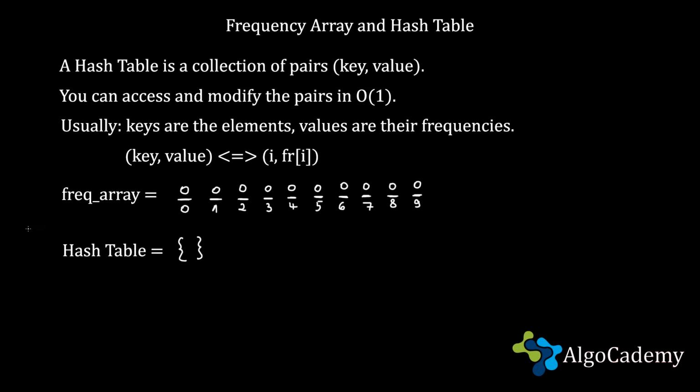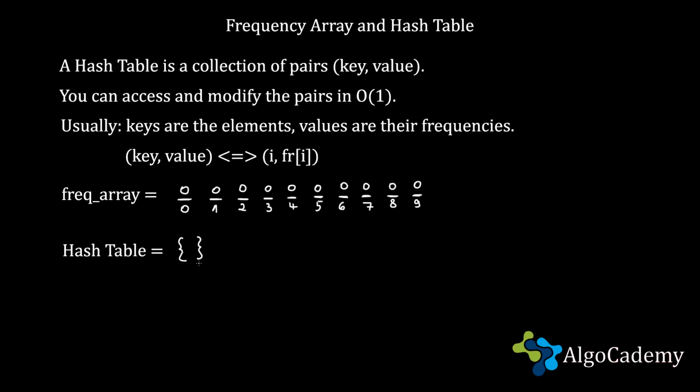And yeah, this is exactly why I've taken an example, and we are going to go through it in order to see how the hash table changes while handling the events and how it corresponds to the frequency array. Again, let's suppose that our values were just digits, right? So it's not very complicated. We have initially the frequency array, which consists of 10 values equal to 0, as our collection is empty. And the corresponding hash table is going to be an empty collection. So I won't have any pair here.